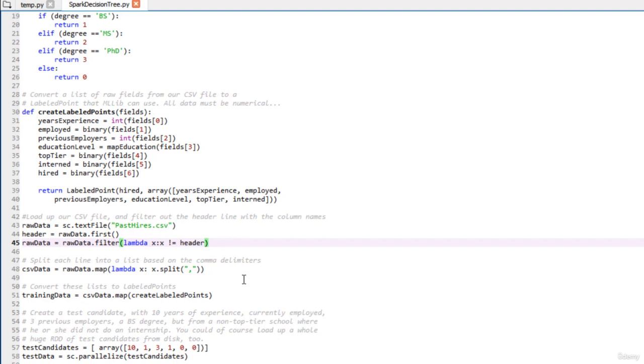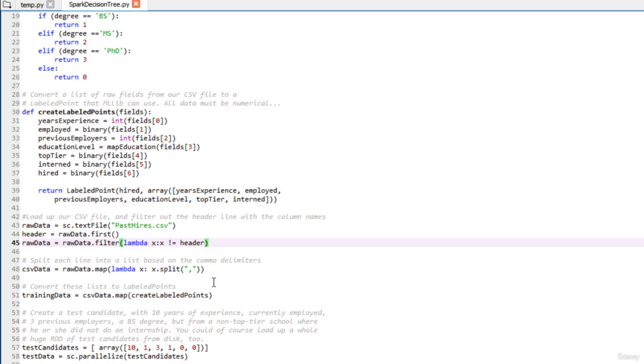All right, so now we need to actually split our comma-separated values into actual fields here. And to do that, we're going to call a map function. And we're just going to do a little inline lambda function here again that calls split on the actual line using the comma. So that will take each row of data and split it up based on the commas into individual fields in a list. So we have a new RDD called CSV data where we've actually structured that data somewhat. We've taken out the commas, and instead of just one value that contains a big comma-separated list of stuff, we have a row that contains the individual fields that we're interested in.